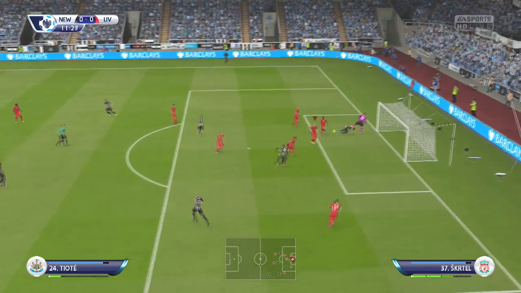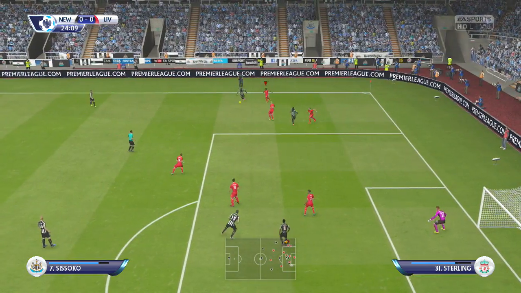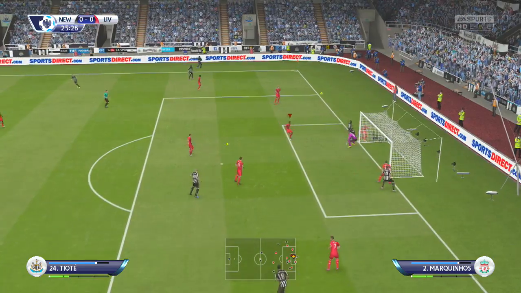They had the first chance of the game. That's a nice cross. Their attacker gets a head onto that one, and he does hit the crossbar. So the crossbar denies Newcastle the first goal of this game. But in the 24th minute, it is Clint Tiote with the shot, and a nice save there from Mignolet.